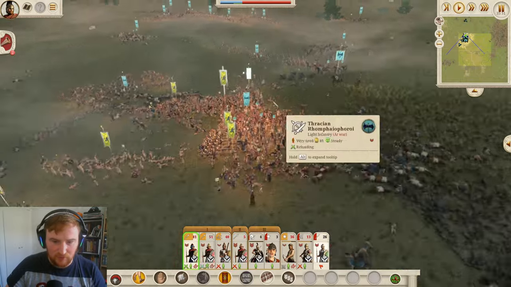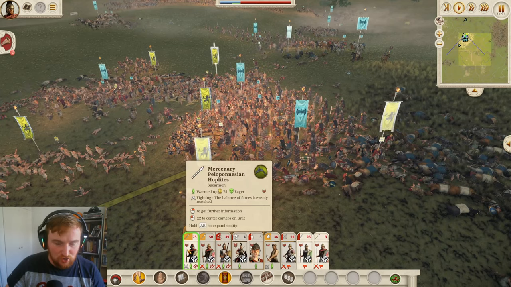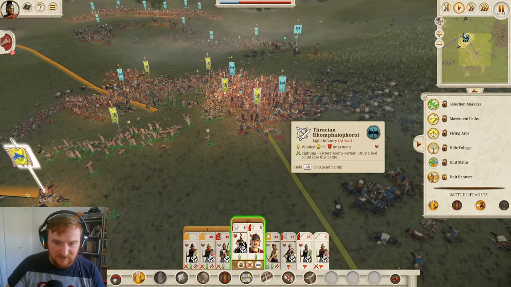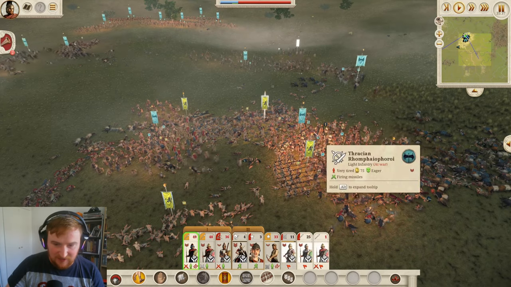Well, luckily we saw off some of the Thracian Peltas, but you can just see how good this Rome fire Foray is. They are destroying our Cretan Hoplites, which are two of the best Hoplite units in the game because of that armor piercing value, guys. They are insanely, insanely good.